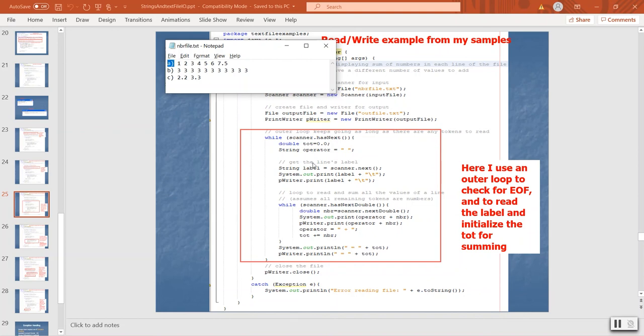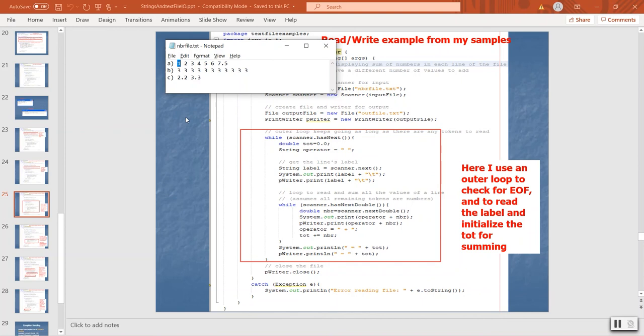So this first scanner.next took an A and put it into label, and then those things got printed out to the screen and printed out to the output file. And now we enter this loop. Well, is the next thing that we see a double? Well, this was the last thing that we read, and yes, this next thing will qualify as a double. It's only an integer, but an integer can be automatically converted to a double.